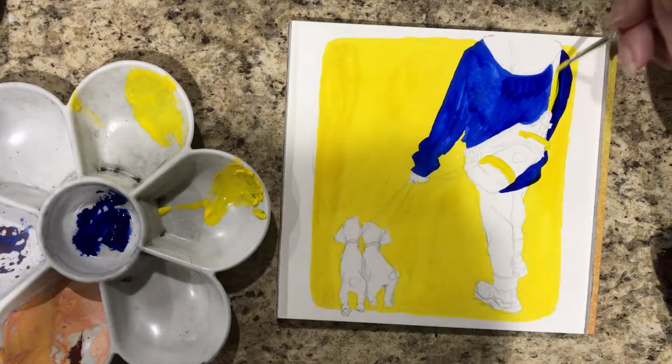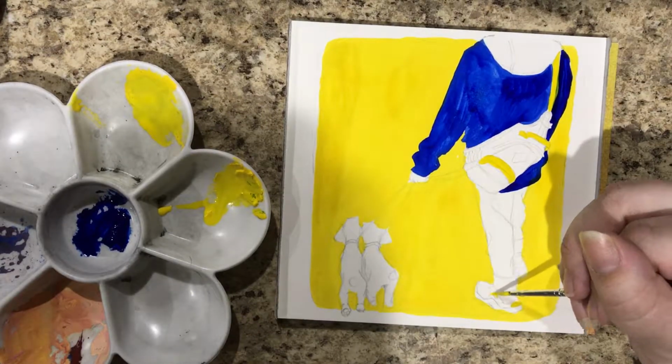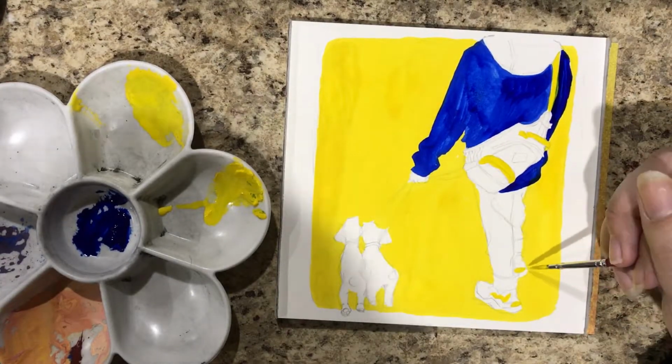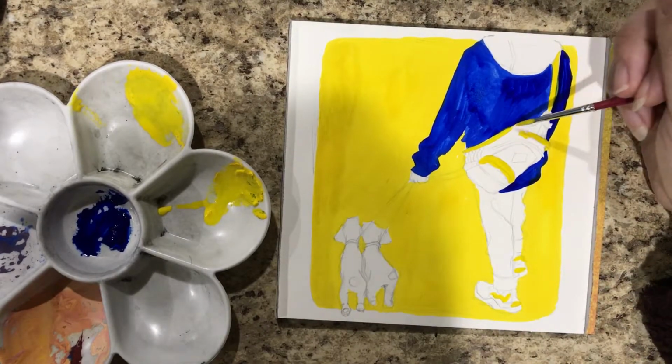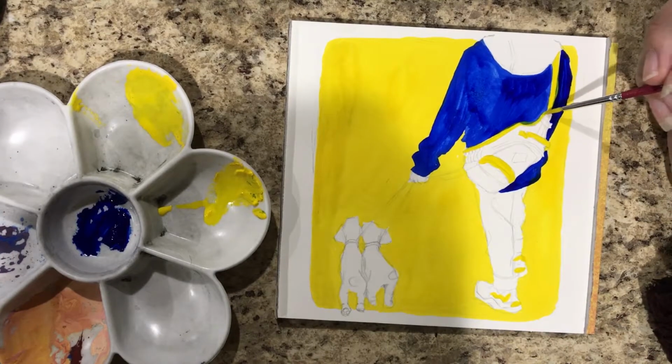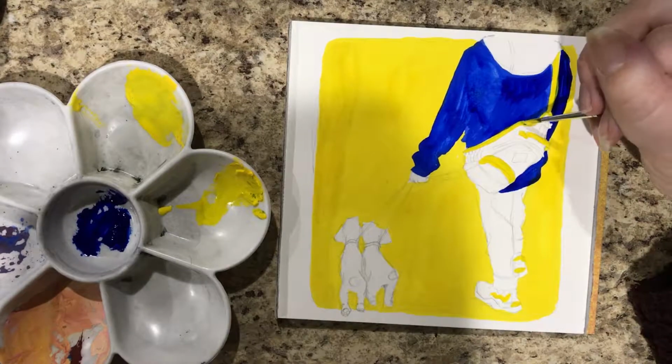Every time I draw or do anything, I use these muted colors, grays, muted reds, muted blues, everything. And I wanted to just say screw it and just use all the bright colors I had, and I barely mixed any of the colors, honestly. I only mixed gray and brown, and all the other ones are straight out of the tube, which could be a bad thing, I don't really know.